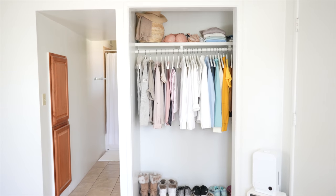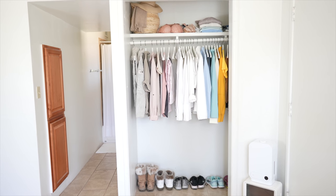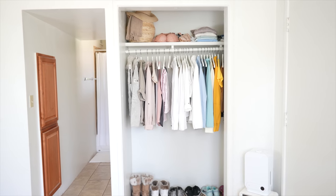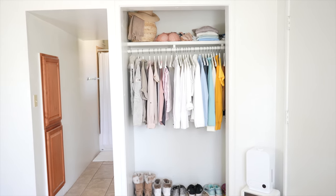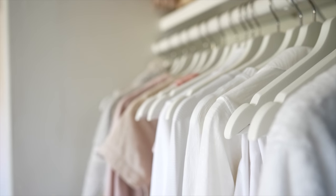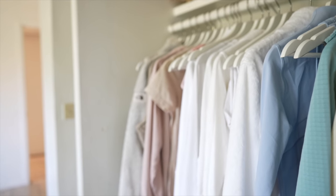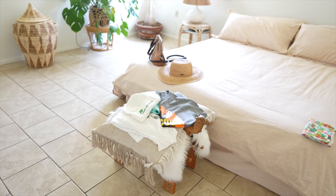Some of you guys had asked in my last Instagram Q&A if I would share a what's-in-my-closet or kind of like the organization of it, because I have done declutters on clothes and stuff over the years. So here it is. I haven't shared anything in here for a long time. I've finally whittled it down and it feels so good when you finally just get stuff to the point where everything is being used and everything you own, you love. Like I do have a few things down here like these tops. It feels so light and you just know that there's nothing hiding — no closets full of stuff, no bags of clothes.